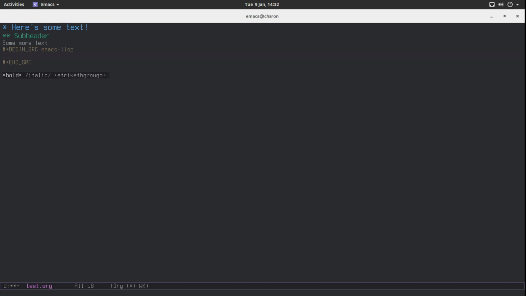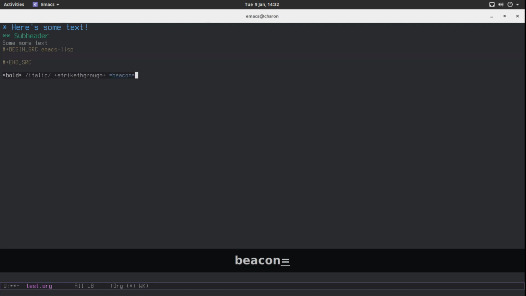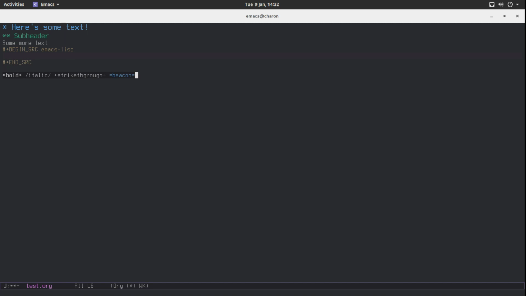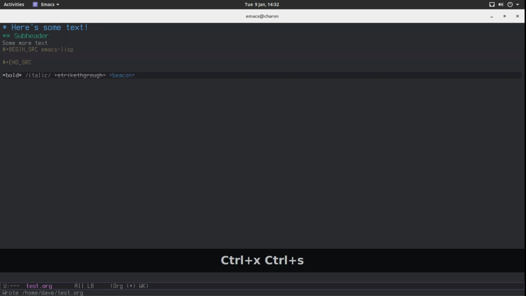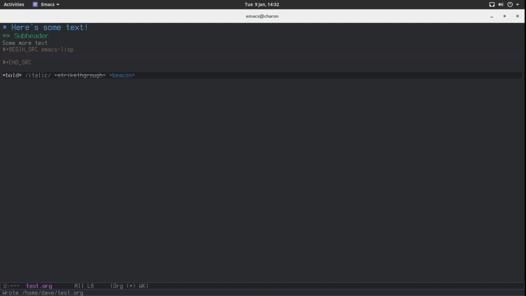You can insert single code lines. If you just want to have a snippet or a package name, you can do stuff like this, between equal signs, and that's it. Now, this is all fine and dandy, but let's create a different file and actually migrate our actual configuration to it, so it will be easier to manage.